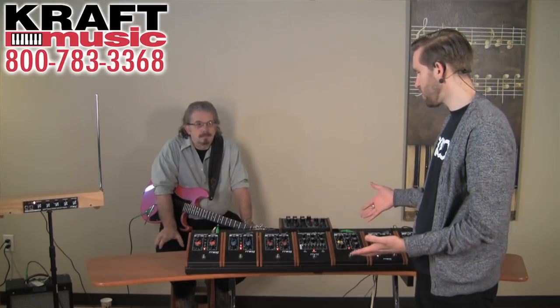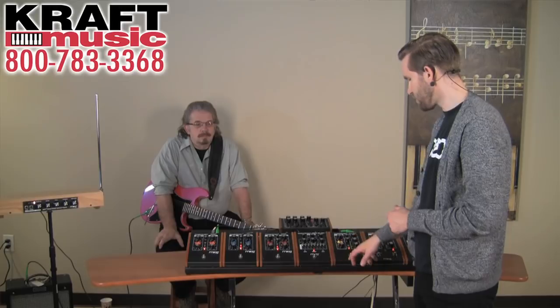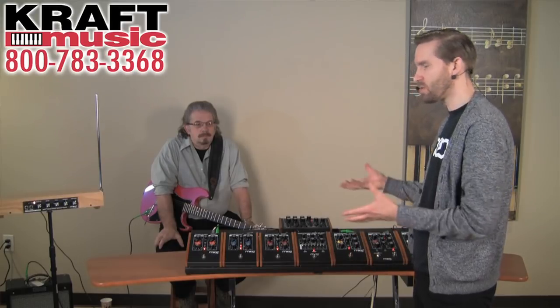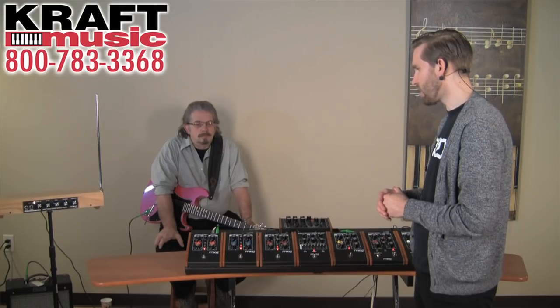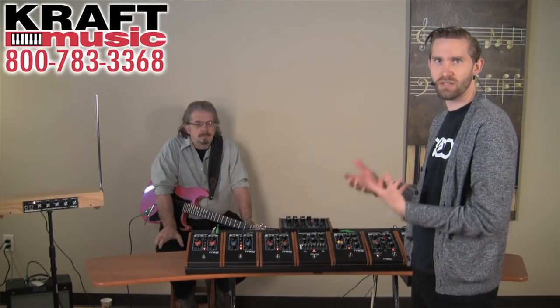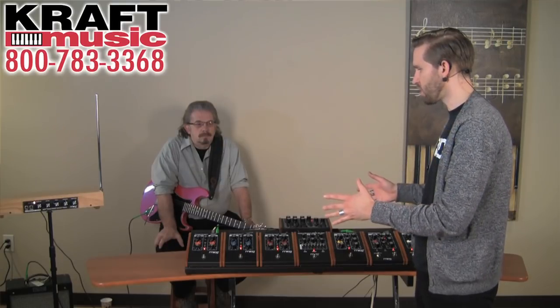So this is the Moogerfooger family of pedals. Definitely a no-brainer for guitar and bass players in the familiar stompbox chassis, but should really be on everyone's radar. They can process audio of any level, so they sound amazing with drum machines, keyboards, full tracks, and they give you a really full palette of analog experimentation.